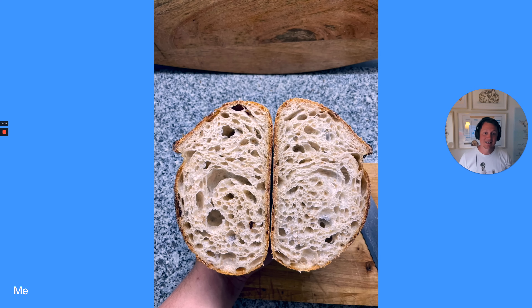This is a bread that I made — I think it's really nice. It has this typical ear structure, the bunny shape from the sourdough bread. So you have all this crisp flavor coming in your mouth the moment you take a bite. The crumb is very fluffy, looks a little bit open — not too open as well, except maybe in the center there it might be even a little bit too open. I think this is a great looking bread.